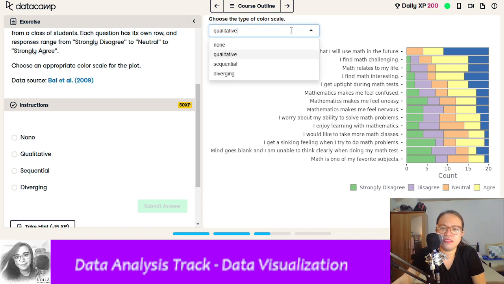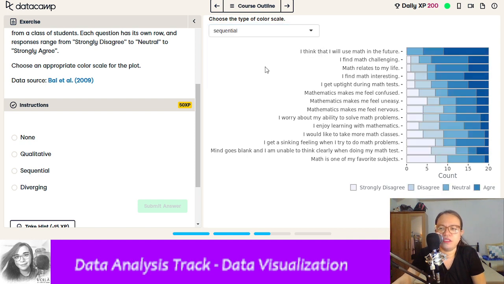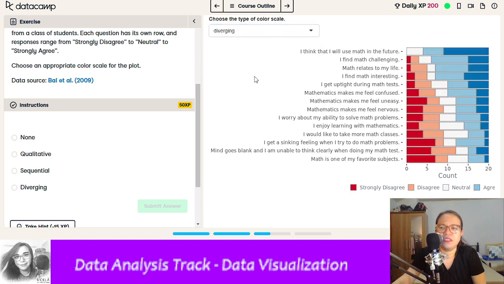You can see it clearly. Sequential and diverging. I think the diverging is most suitable.